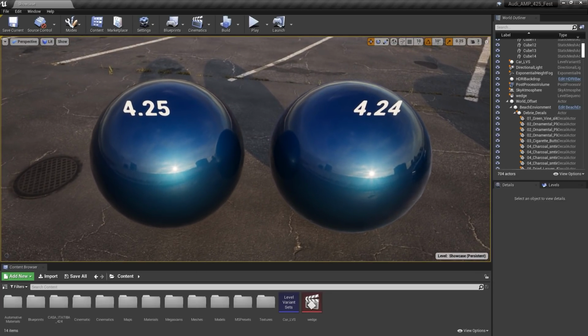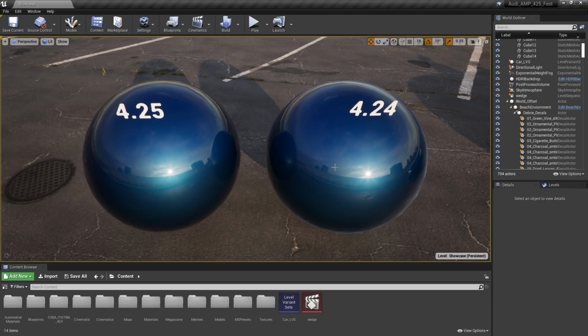To illustrate what's wrong, I've got two car paints here. One of them uses the master material from the Automotive Material Pack that was Unreal 4.24, and one of them uses the updated version of that master material that's compatible with Unreal 4.25. You can see the 4.24 version has the wrong effect happening on the Fresnel effect here. The facing ratio, the glancing angles, are kind of glowing and they're really, really bright. That's because this 4.24 master material of the car paint doesn't take into account the changes that were made for the updated clear coat model.